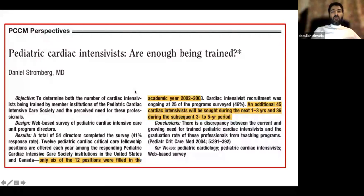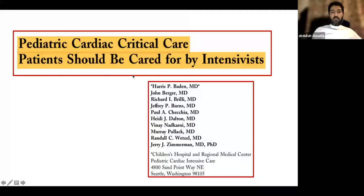We have to train more people, because today we had the visit from Saudi Council for our program, and they were questioning why we did not have a candidate yet. But look at this, in the state itself, 50% of the seats were empty for a cardiac intensive care training, because this is not only a subspecialty, it is a sub-subspecialty training. So people finish their training when they are really old. They don't want to do more training to be a cardiac intensivist. So we will have deficiency in this field for many years.